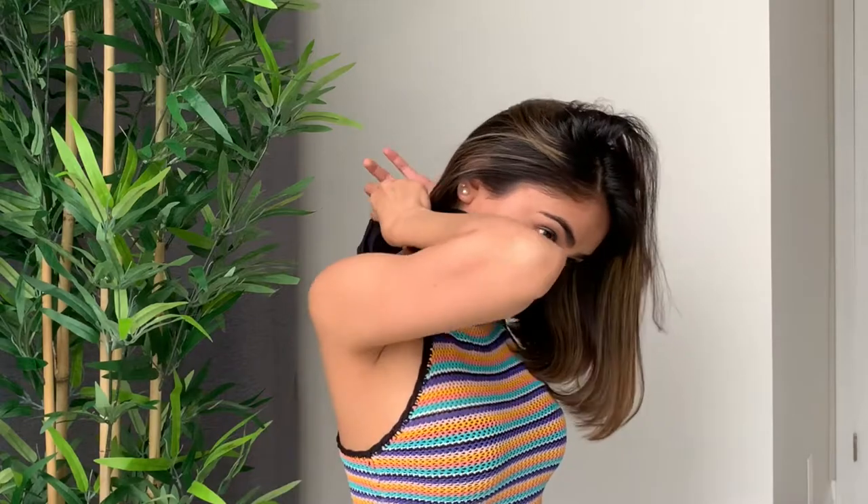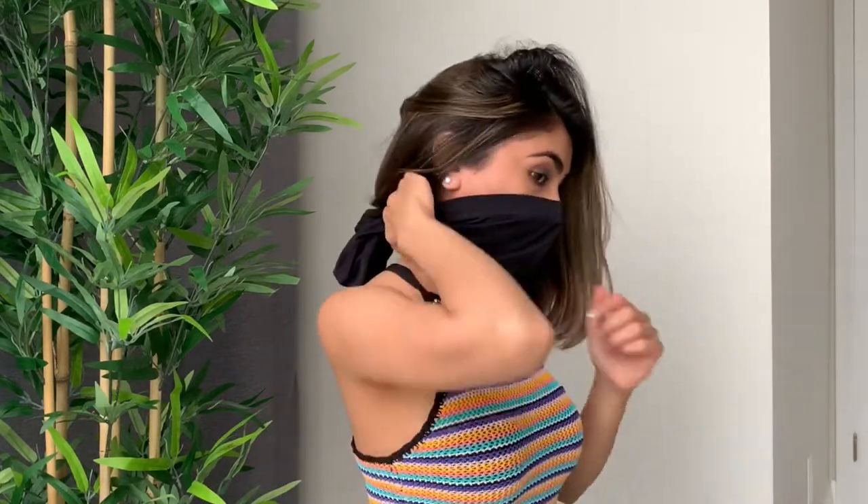The first hack is super easy and is something I came up with just a few days ago when I had to go somewhere and cover my face. On public transport in Toronto you have to wear a mask or keep your face covered. I walked into my closet and found this tube top purchased from Bandra a few years ago. I put it over my head, raised the fabric up to my nose, and tied the excess fabric at the back of my neck with a rubber band, then covered it with my hair. This isn't the perfect way to protect yourself since you need a few layers, but in an emergency situation it's a perfect solution.